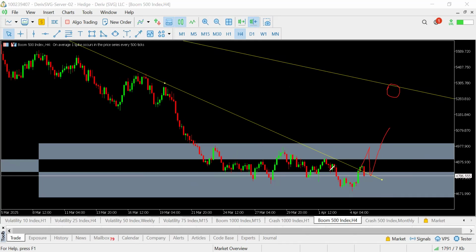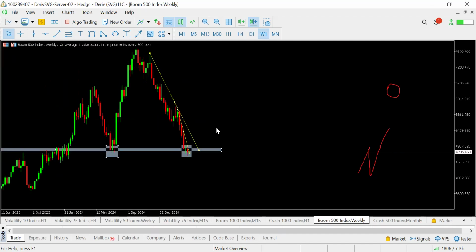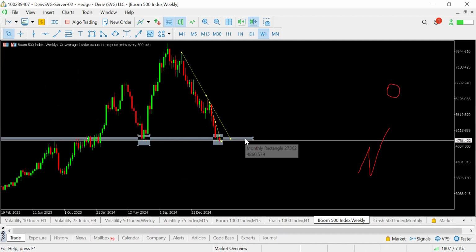You can see that the market is choppy because it is still trying to determine the direction it will go next. Why will I say this? Because first of all, the market is at a very, very strong support zone. It will not make sense to be selling at support. So the only way you sell this market, just like I said earlier, is if there's a clear breakout from the zone, a retracement, then you sell.